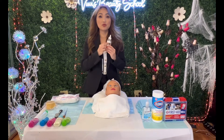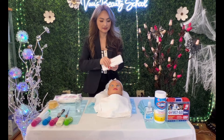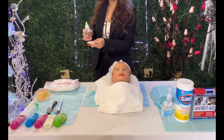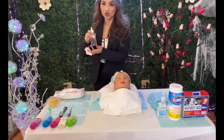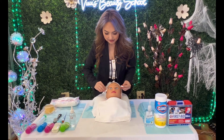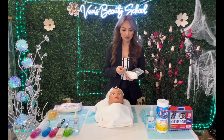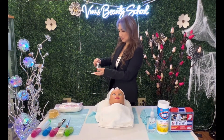First I'm going to pick up the makeup remover — this is called makeup removal — and then I'm going to use cotton. I'm going to clean my client's eye and chin. Make sure when you use the product, you put it on the side like this and then close the cap. Because this is your test, you have to close the cap carefully. Now I'm going to clean the eyes, then throw the cotton in the trash and take another piece. I'm going to clean her mouth and remove the lipstick, then close the cap again.